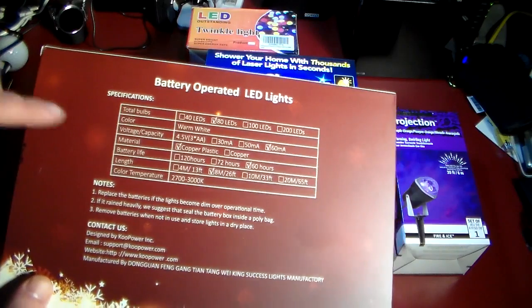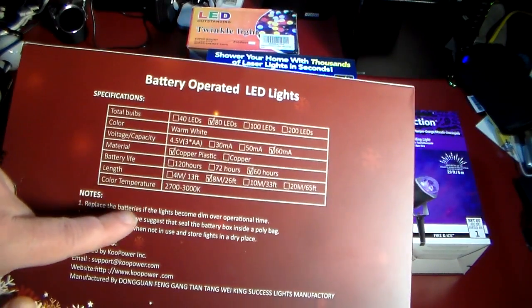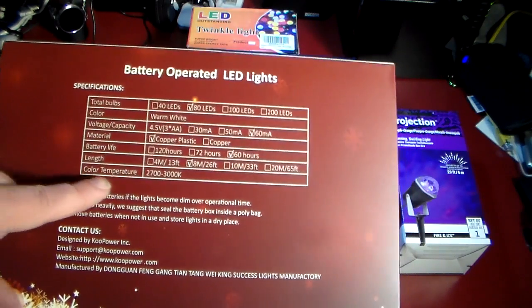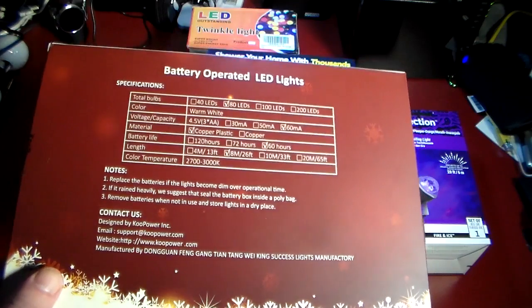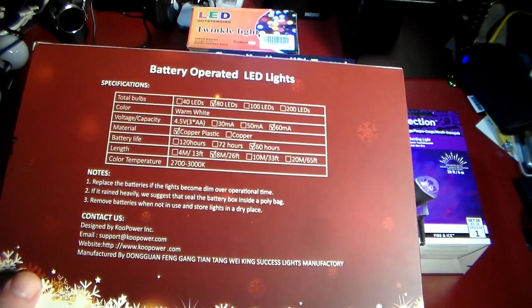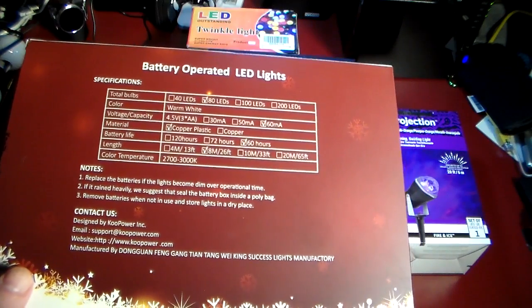They're warm white. Here's all your specs: 60 milliamps, copper plastic, 60 hours battery life with this. Low color temperature is 2700 to 3000 K. It does come with the remote control. These are indoor and outdoor, so you can use these outdoors. They're supposed to be waterproof enough to where you could actually use them.